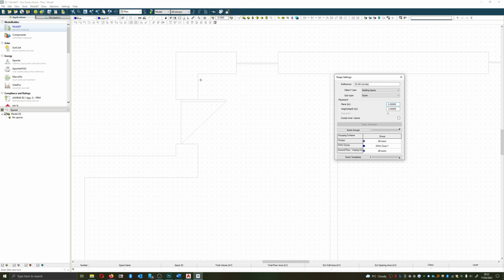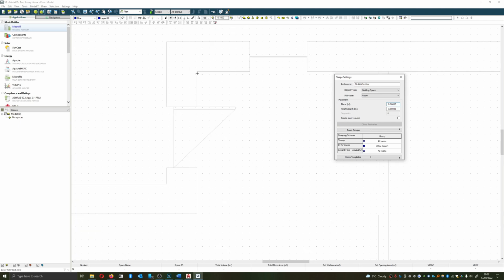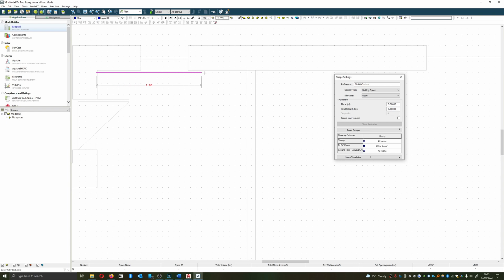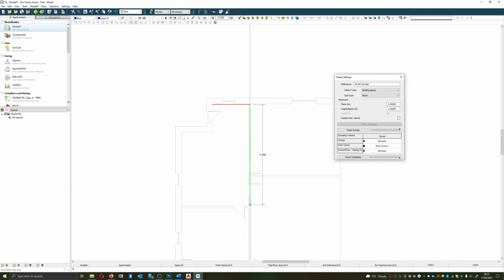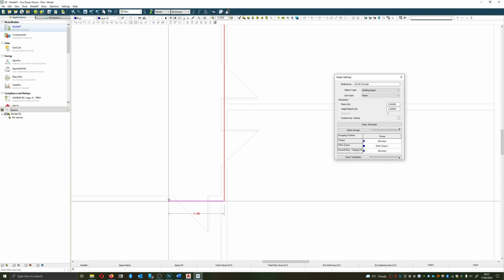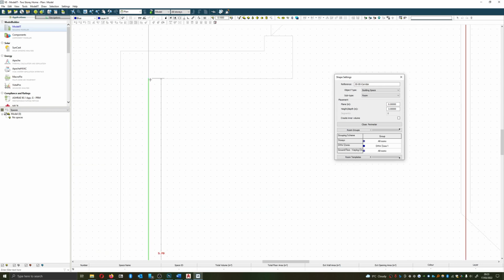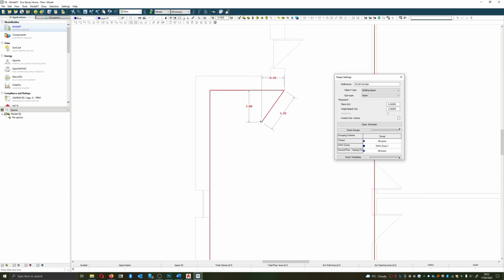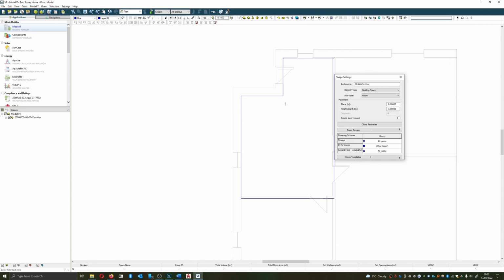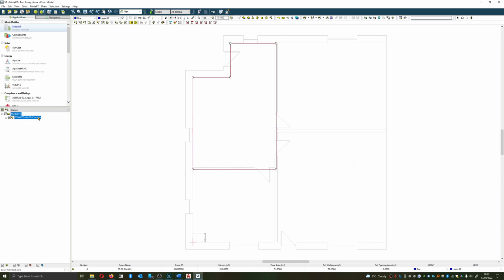To draw, what we're going to do is to the nearest box, and obviously, if you're working in industry, you might want to have a slightly more detailed grid at this point, but if you're a student, this should be fine. And we're going to trace to the inside of the wall for any externals, and then from the internals, we're going to go halfway in between. And I'll explain a little bit more about that in a little while. Remember, we don't have to be exactingly accurate for this kind of job. And our first room is done, and we can see that that room has now been generated on the left-hand side.